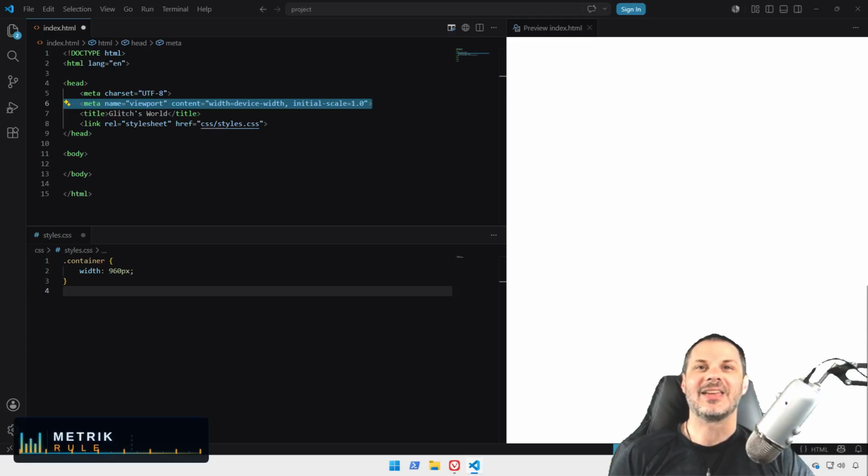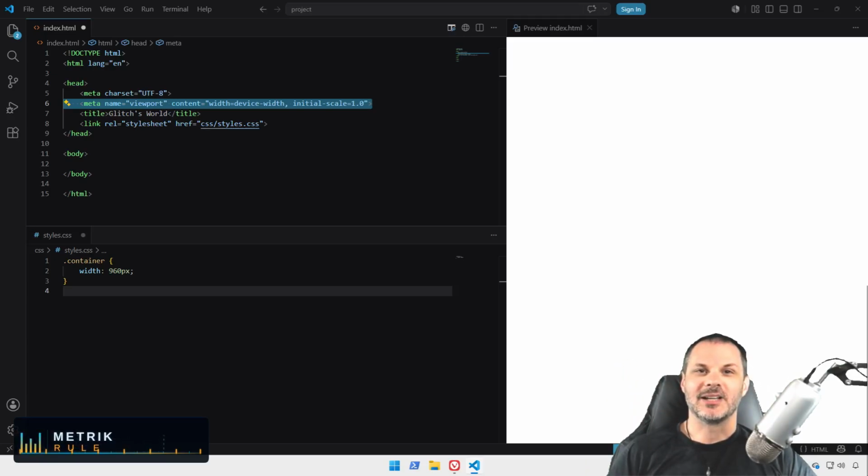Right there in the head, line 6, with the meta tag name equals viewport. Every project you've started has had it and never explained why it's there. Today is that day. I've been looking at that line for weeks. I assumed it was just the will of the compiler, like how some people just know how to fold a fitted sheet. Magic.